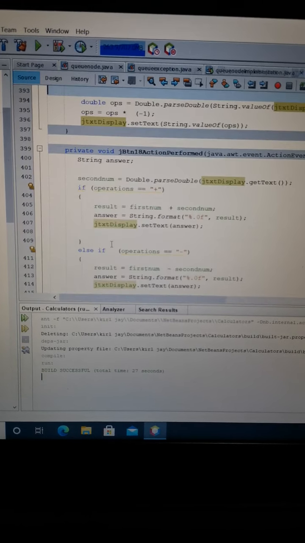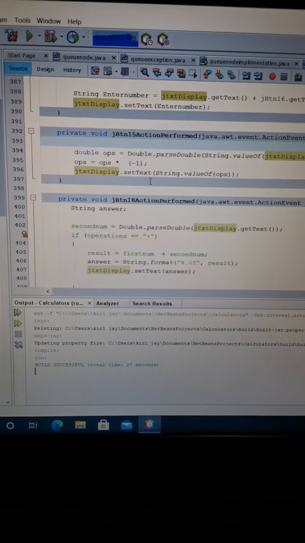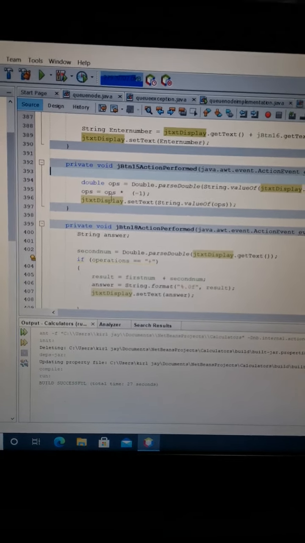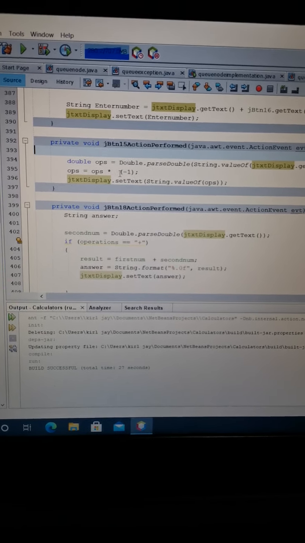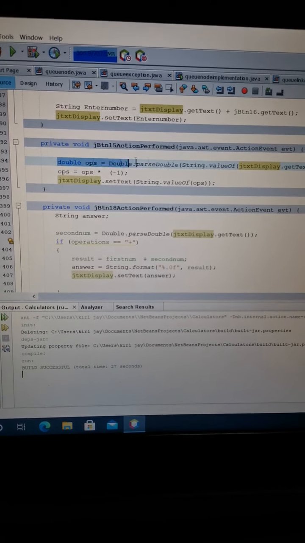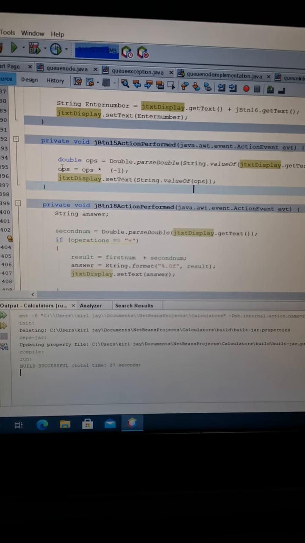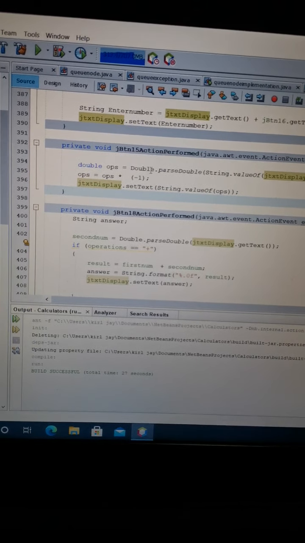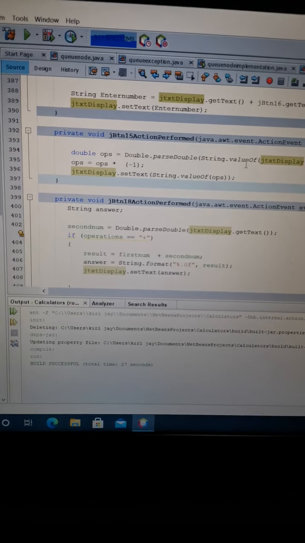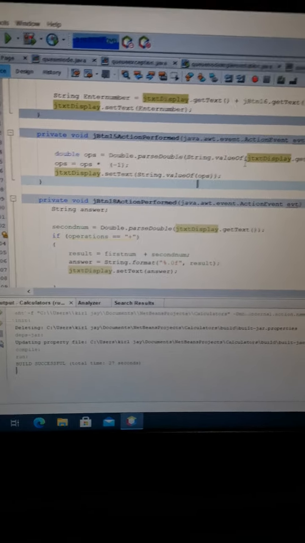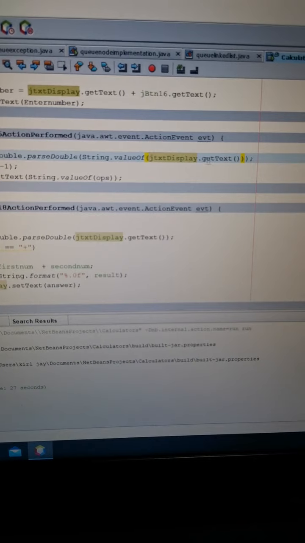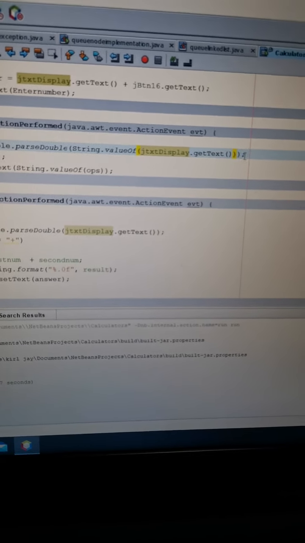So we must double click it, and this is the code for the 15. So I write the double oops equals Double.parseDouble, String.valueOf, and then jtxtDisplay.getText() again, and then close and open parenthesis, and do not forget the semicolon.